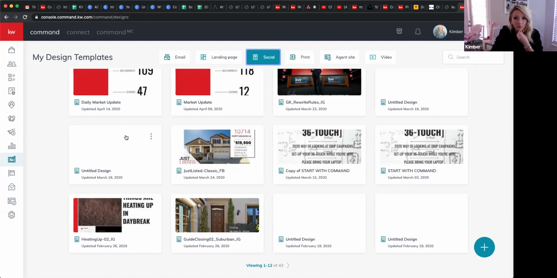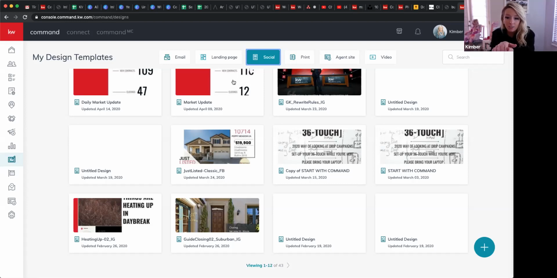So the next one I wanted to show you, because this is the one I get the most questions on, is mailers. If you haven't already dove into campaigns, you can actually order mailers straight through Command, based on targeting your database, or the one that I like the most, you can target a specific neighborhood.